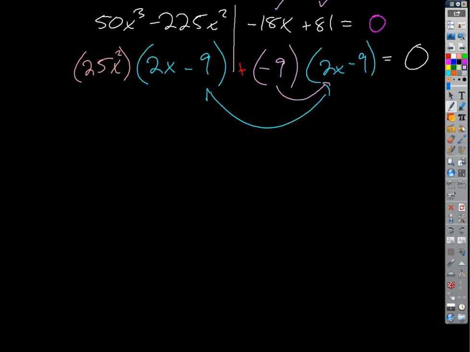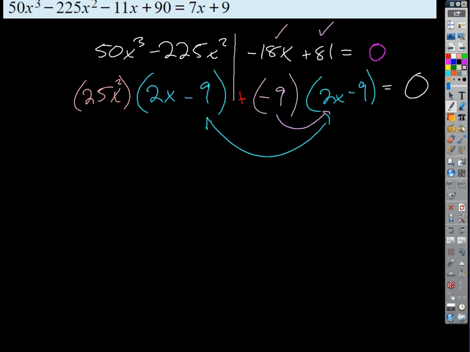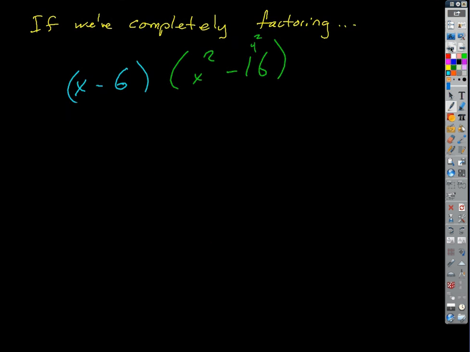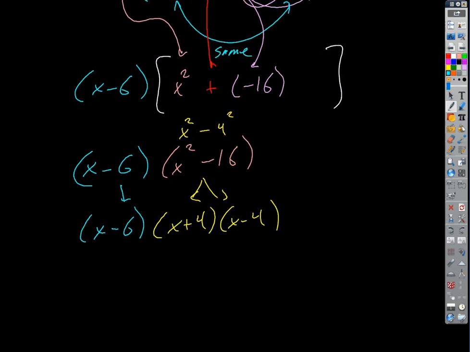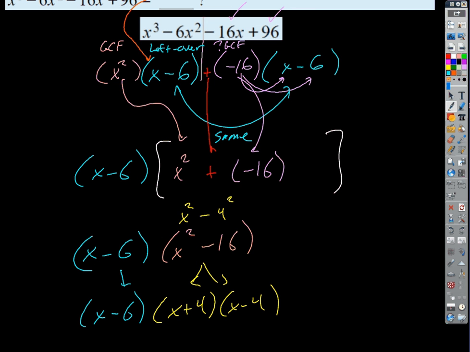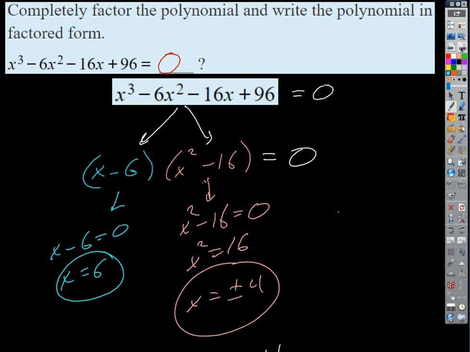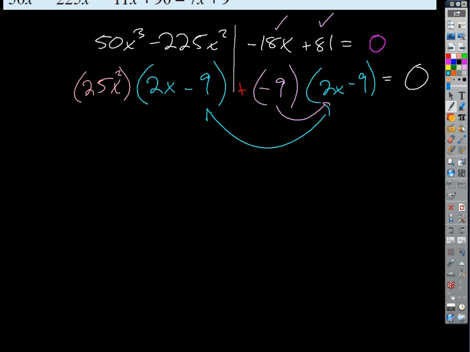Now, next step. Let's see, Randy, what am I going to do now? I know the pattern's going to work. I've got my group 1 and group 2, and they have the same leftovers. So now, what can I undistribute from each group? Think back to the last example, right? Last example, we undistributed the x minus 6, because that was the same factor in both groups. It's a common factor. So what's it going to be this time? The 2x minus 9, this whole thing, right?